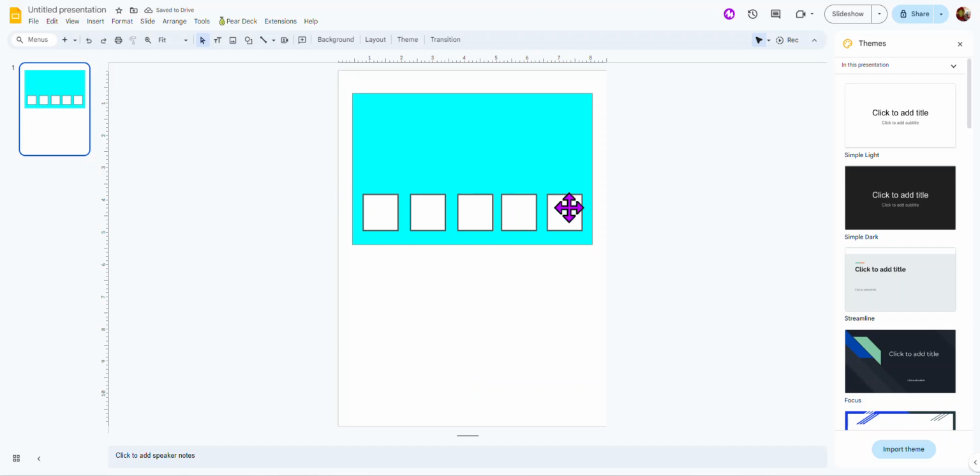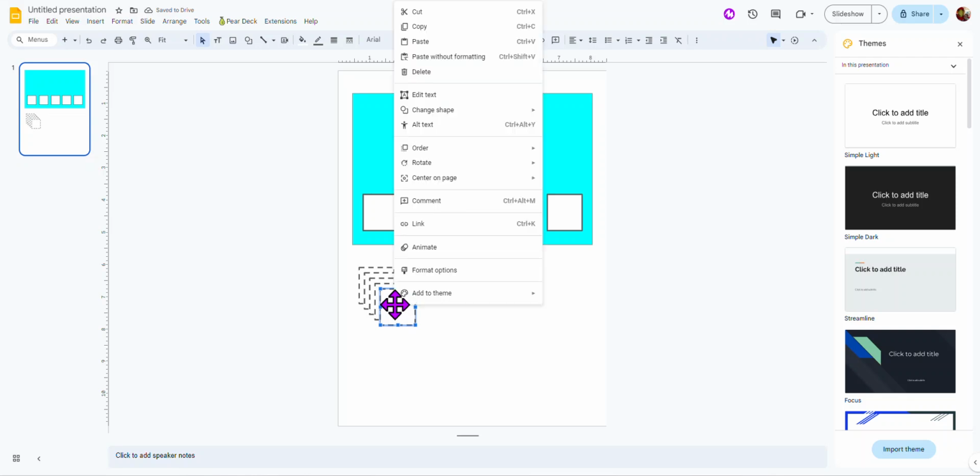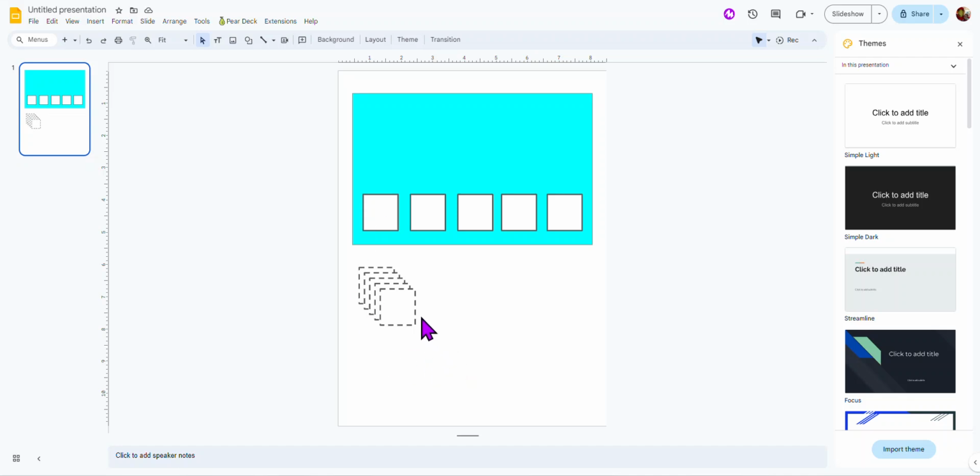So now that I have my squares, I want to make tokens that are the same size. So I'm going to Control D again to duplicate. And then I can change my border to a dash border so it looks like something that we'd cut out. Now I can duplicate this again, Control D. You can also, if you don't do the keyboard shortcut, right-click on it and copy and paste or duplicate that way as well.